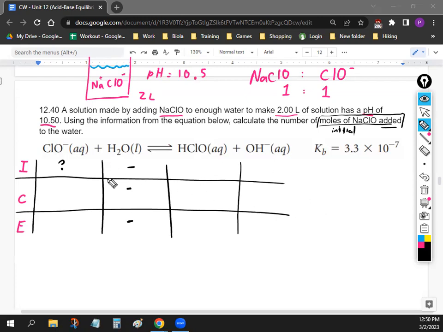Now, at the beginning, we put in a certain... Oh, goodness. Okay, guys, I forgot my train of thought, but we don't know how much we start with, but we can figure out how much we have in the beginning for these 2. What are the values for these 2? 0, yeah, we don't start with anything because they haven't dissociated yet. Okay, all right, now let's look at the change.